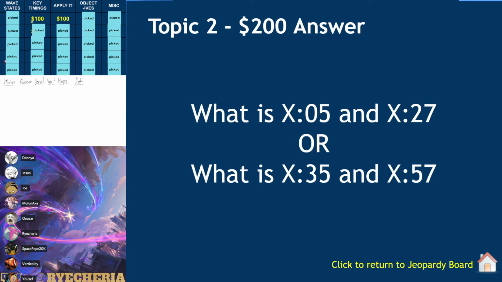So basically, minions spawn every 30 seconds, right? So if you want to make your life easier, you can just remember the zeros and the 30s. But this is the general concept of it.